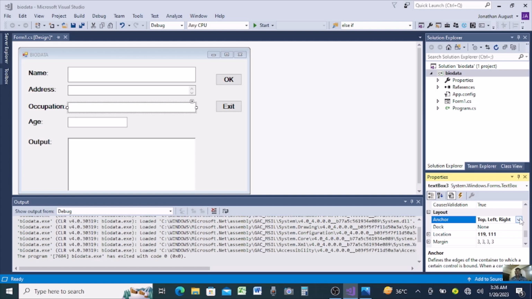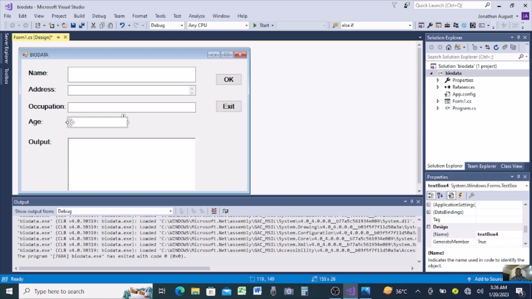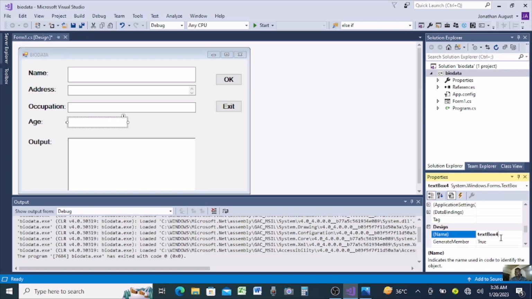Then let's change the name from text box 3 to text box occupation. Then let's go to the fourth text box and change it to text box H.